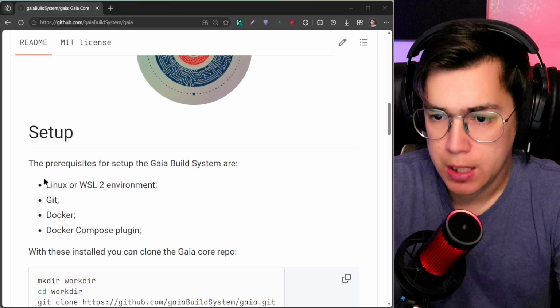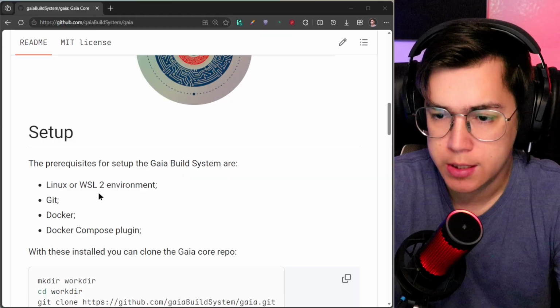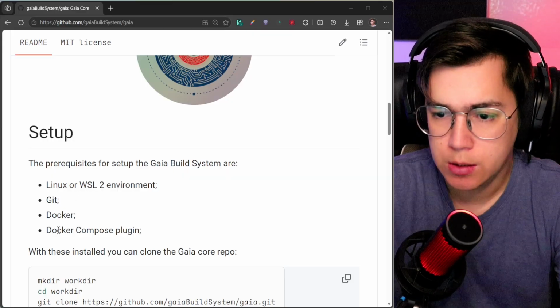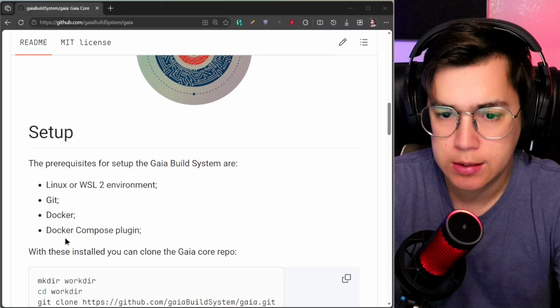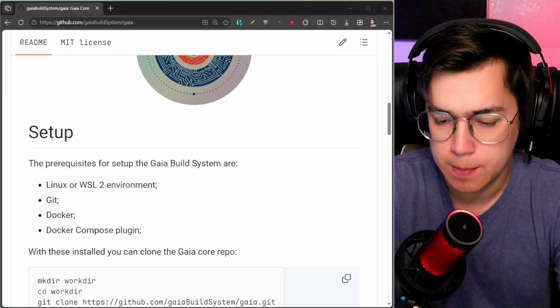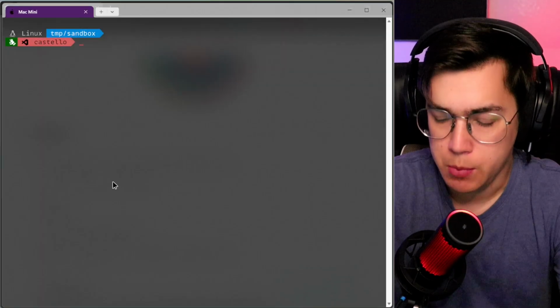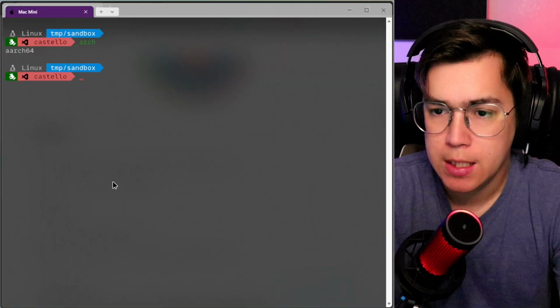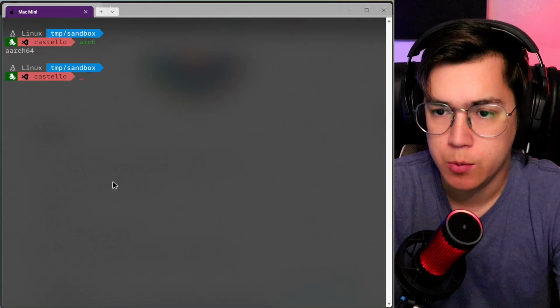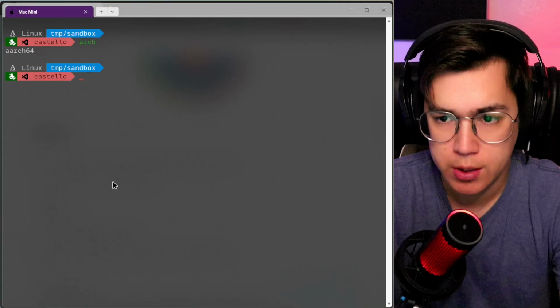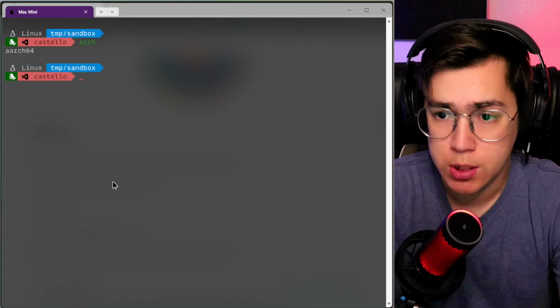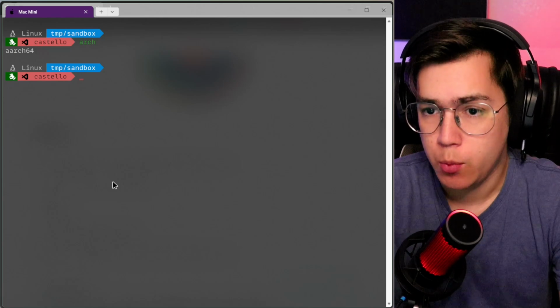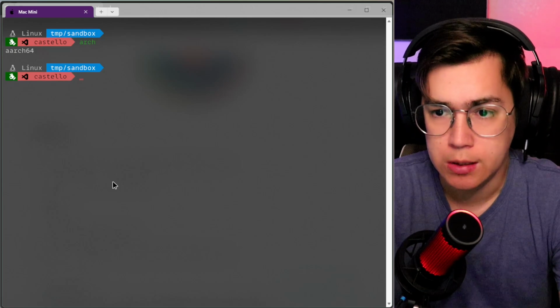The prerequisites are Linux or WSL, Git, Docker, and the Docker Compose plugin. I already have these. I'm using my Mac Mini with an ARM 64-bit processor, Apple Silicon, with a VM running Linux.